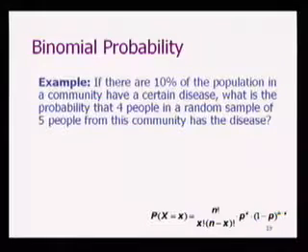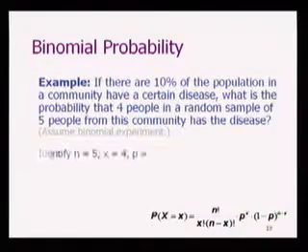Now I can use this formula to solve the problem because I know that this is a binomial experiment. For binomial probability, I need to know what n, x and p are. What is n here? n is the size of the sample. How many trials? 5. That's right. What is p? p is 10%. What is x? x is the event of interest. We're interested in seeing 4 successes, so x is 4.